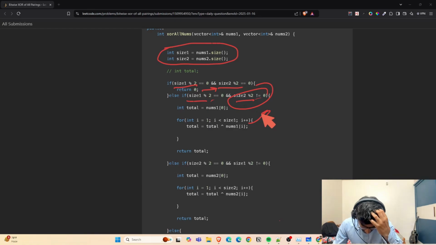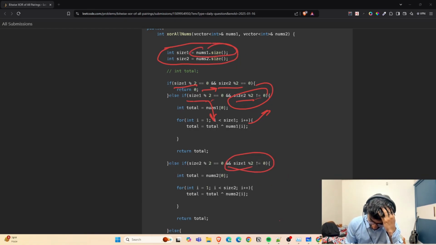Here in this case, size 1, basically the first array is odd. So you get the even array, that is array 2, contributing to the answer.